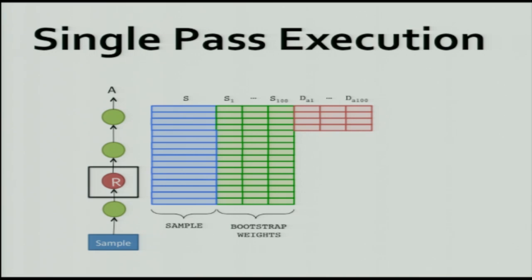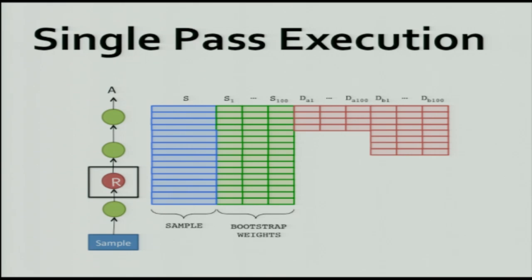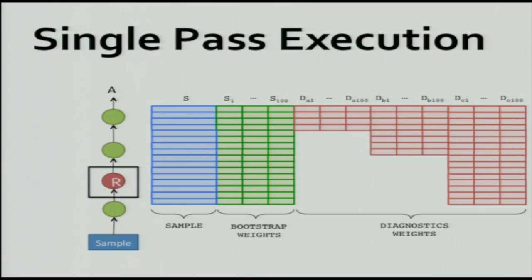Recall that the diagnostics implement bootstrap to estimate errors on very, very small samples of data. And a subset of any random sample that's shuffled in a data system is also a random sample in itself. So BlinkDB associates these weights even to subsets of the samples in order to run the diagnostics while the query is being executed. As you're executing every tuple, you are executing the query on various resamples of data as well.